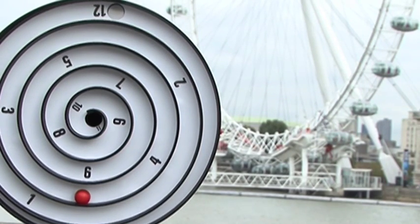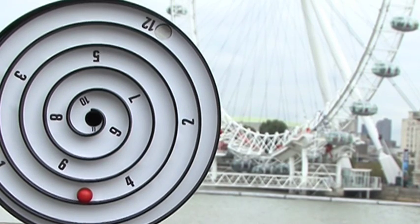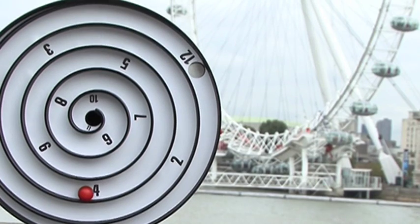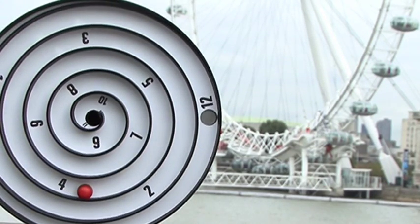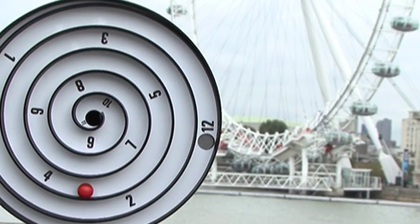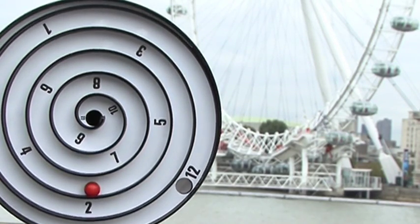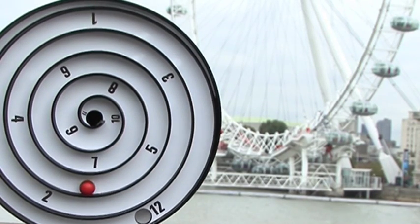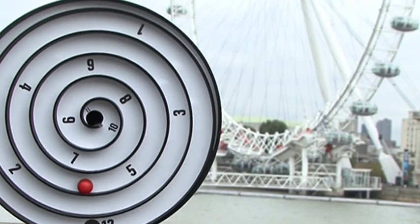Hello to you both. Hello, good evening. So, Will, just tell us how it works. Well, imagine a 35 centimetre spiral on a wall hung vertically, and on that spiral is a ledge, and on that ledge is a little red ball. And as the spiral turns over 12 hours, that little ball magically travels up the spiral to the centre. And when it gets to the centre after 12 hours, it plops through a hole in the middle and begins its journey again. And we'll see in a bit, it does move a bit every minute. It just moved now. There you go.